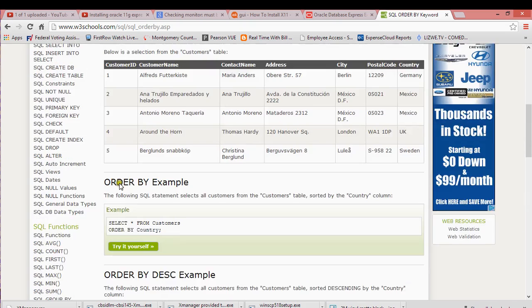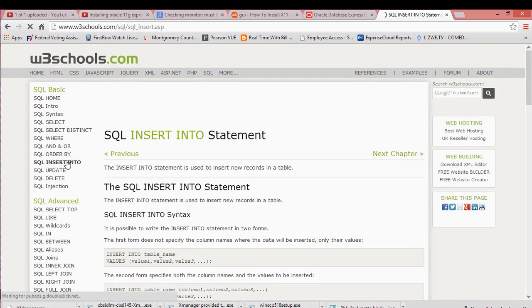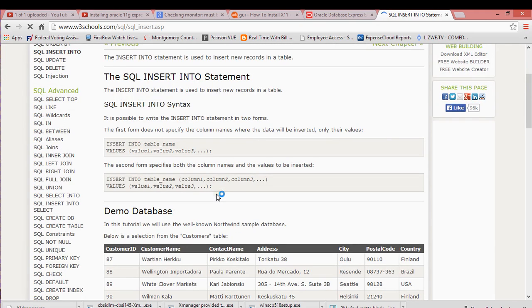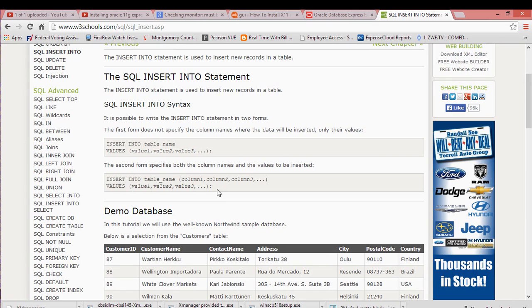And okay, the next one, INSERT INTO. Going back to what I said earlier, the INSERT INTO statement allows you to insert new rows of data into your tables.